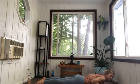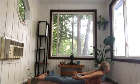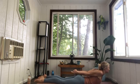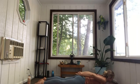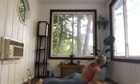Okay, from here, locust. Arms are reaching back. On your next inhale, lifting arms, legs, and chest. Pressing through your feet, wrapping those shoulders back. Maybe even interlacing your fingers behind your back. Releasing pointer fingers and pointing back. Lifting, lifting, lifting, and releasing. And then we're going to make our way onto our back.